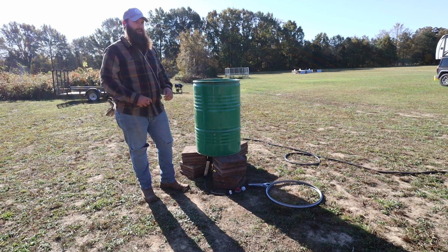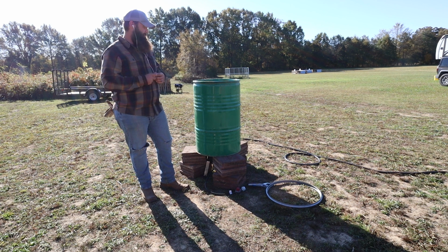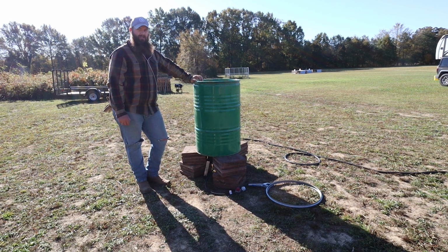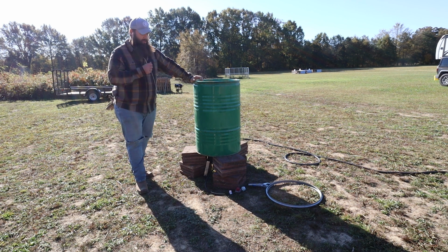I'll just get out here. We're planning to process about 7:30 or so. So I'll just get out here early in the morning, fire this thing up. It is going to be really cold next week when we process. The lows are supposed to be in the low 20s. Luckily, the water comes out kind of warm, so I'll just fill this up in the morning and then start the fire, and hopefully it takes around 2 hours. Probably get out here at 5, give myself a half hour or so, because we can always cool it down.